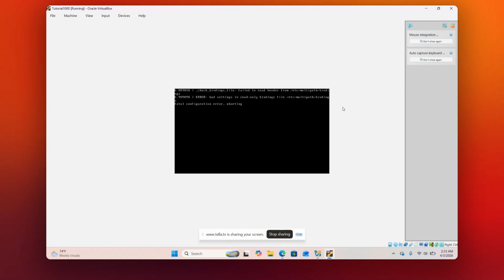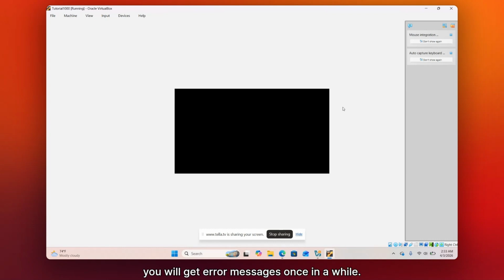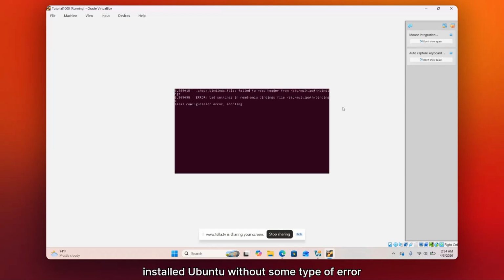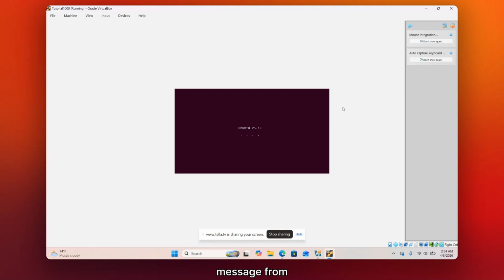Ignore this. You will get error messages once in a while. It is not really any cause for concern. I've never installed Ubuntu without some type of error message from maybe the kernel or the OS.